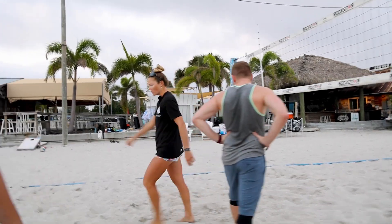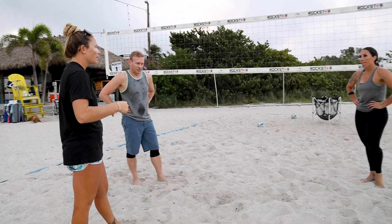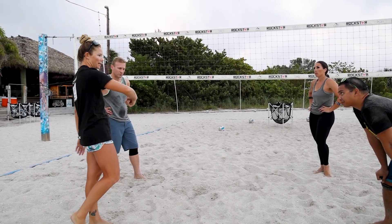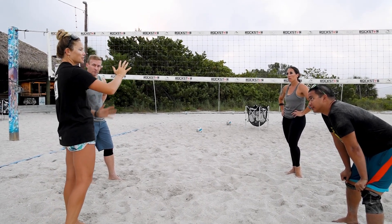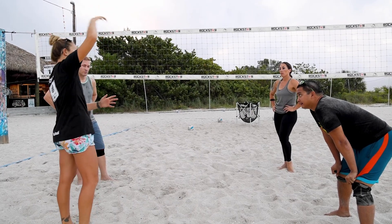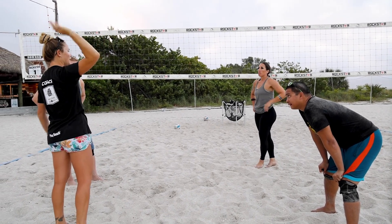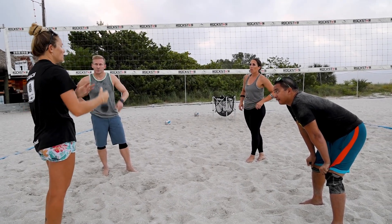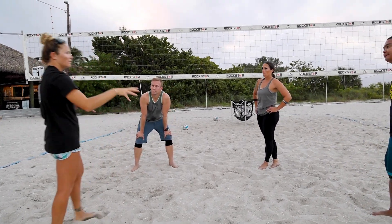As similar height people, we can all hit the same, which is awesome. So when I'm hitting, especially on a men's net, I'm not worried about my follow-through because I know I can't get that ball straight down. When you're missing the most, you're just hitting the ball fat — hitting right at the center of the ball. If it was a clock, you want to be at 12 o'clock, 11 o'clock, or 1 o'clock and on top of it. Hitting fat means timing is a little bit off. So if we can get up on top of the ball and drive it down, that's where we want to be.